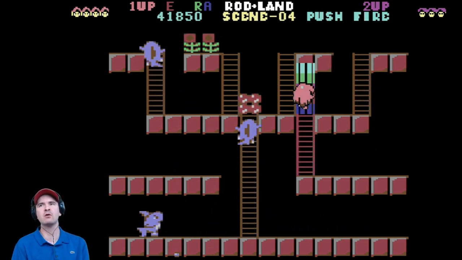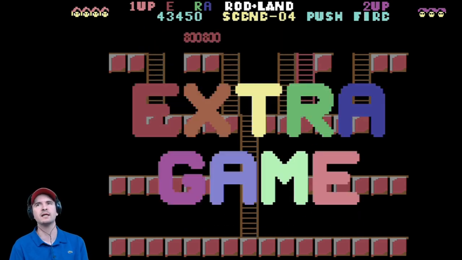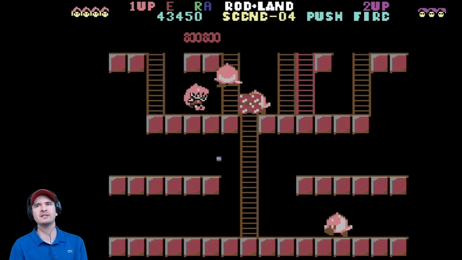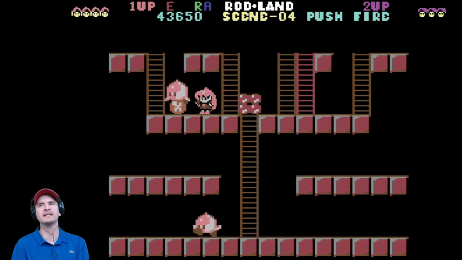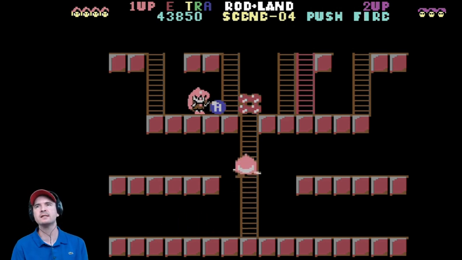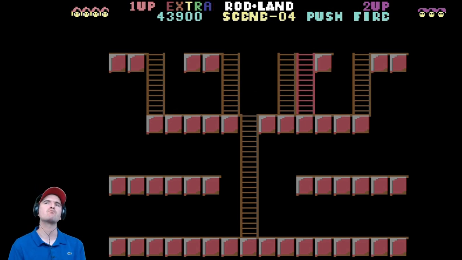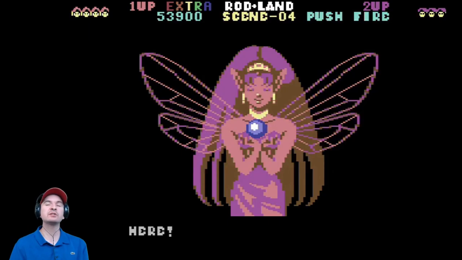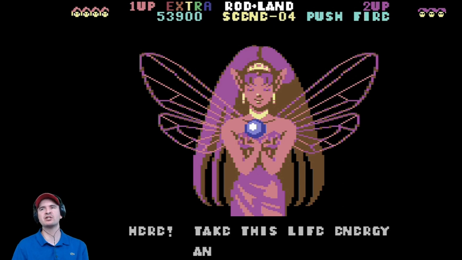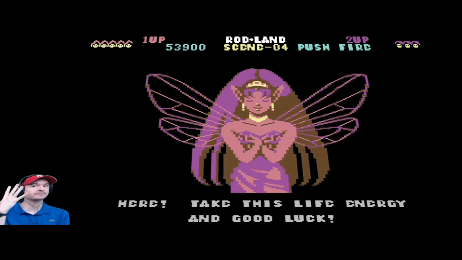Now, when you touch that power-up, it will activate immediately. But we're going to get the flowers. Cue the extra game. Right, again, limited time. The more you progress into the game, the faster it gets. Need an X. R. A. E. X. Extra. Superb. In the early stages of the game, it's the best time to get these additional lives. Take this life energy and good luck. There we go. That'll give us five lives.